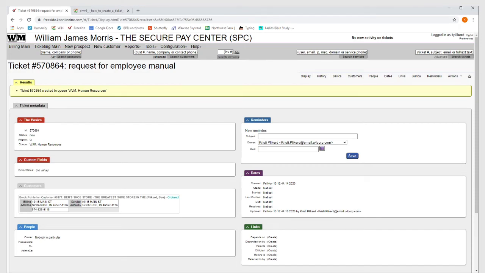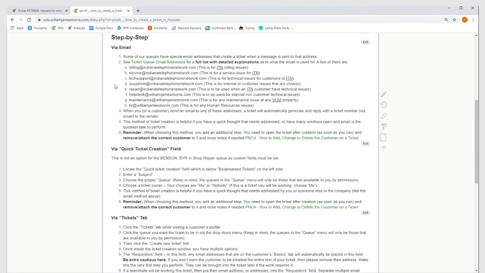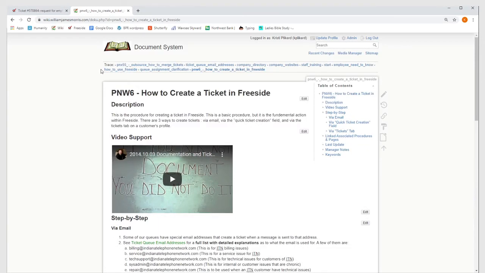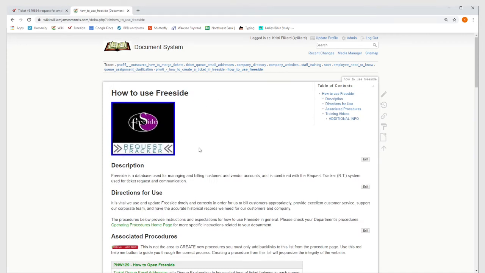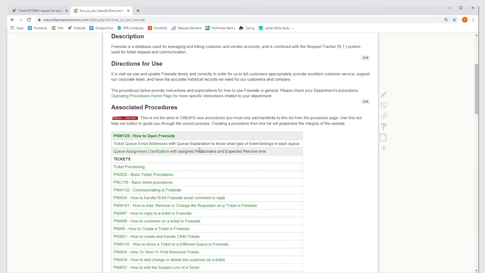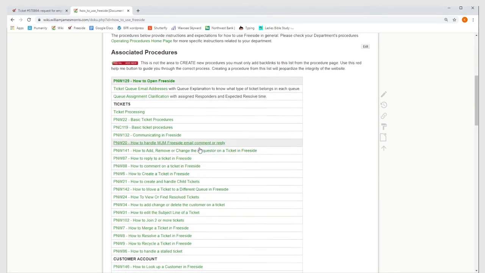All right, back to the wiki. And remember this trace bar from the wiki training? This is a good time to use it actually. I'm going to find the How to Use Freeside right here. Click on that to easily, quickly get back to this page. Now, there is no possible way that I can teach you everything that there is to know about Freeside in just one sitting. Plus, what you need to know may be very different than what the next new employee needs to know. So to some extent, you will have to take your education into your own hands, and this page is how you do it.